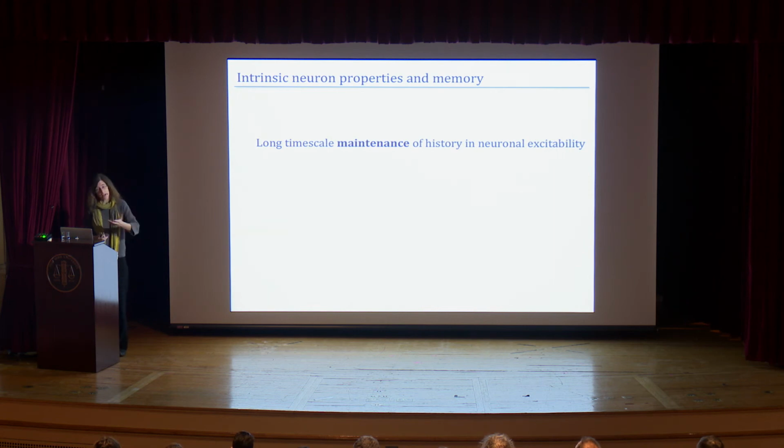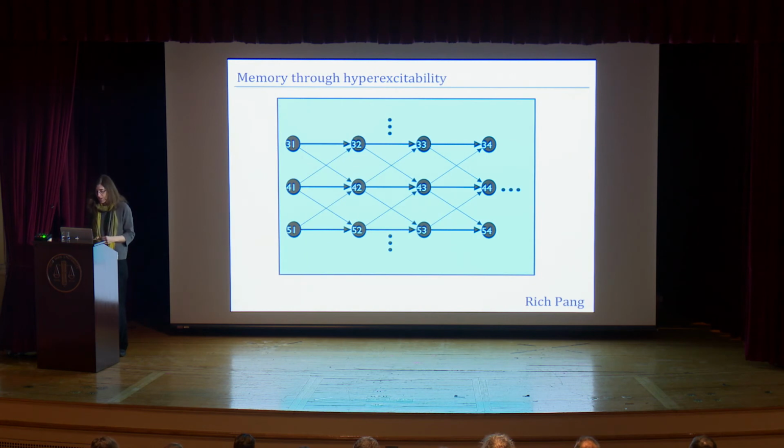And certainly in training artificial intelligence models, it's all about the synapses, where there's a lot actually going on in long timescale changes. And I think Eve really beautifully made this point in her talk the other day. And so we've been playing around with some models of that, not that the fact that neurons can have, say, power law-like dependence on their inputs means that they maintain information in excitability over long periods of time. We've been playing more with the idea that they may become hyper-excitable, and there are some ideas about the biophysics that would lead to that.